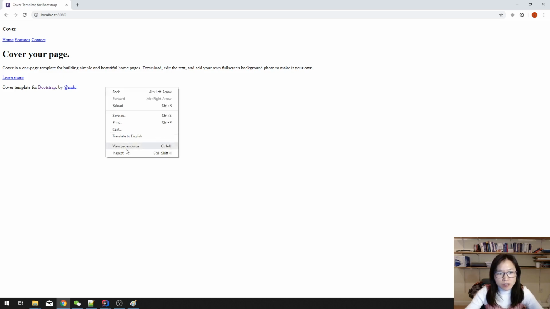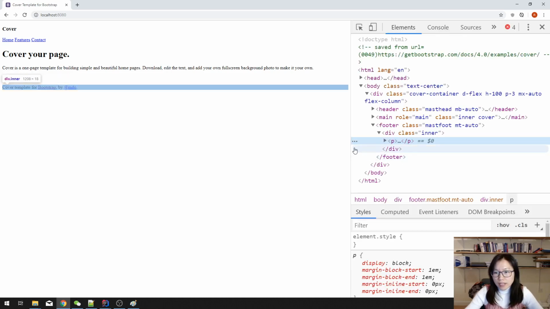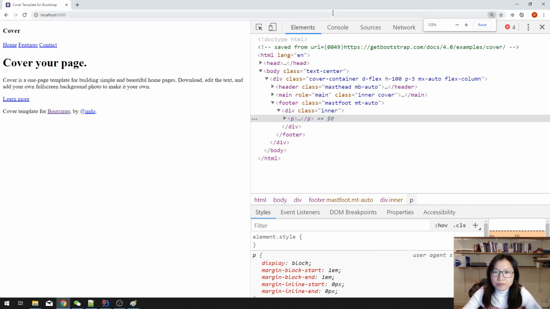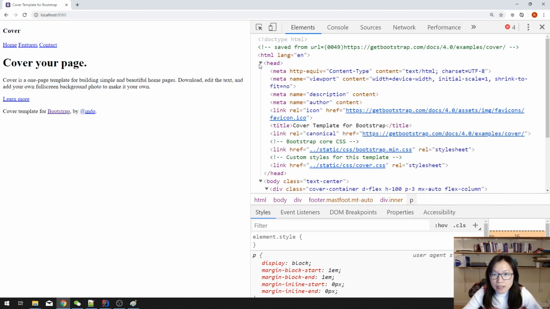Let's view the page source. Let me make it a little bit bigger. If you go to the head, this is the URL actually referring to the bootstrap main.css dynamically from our server, and this is for cover.css.